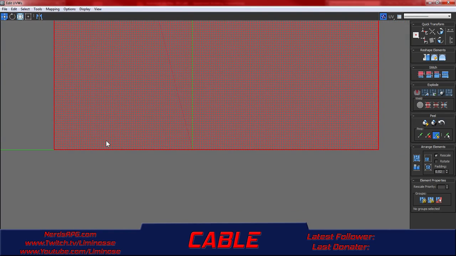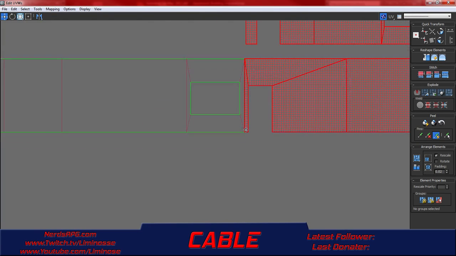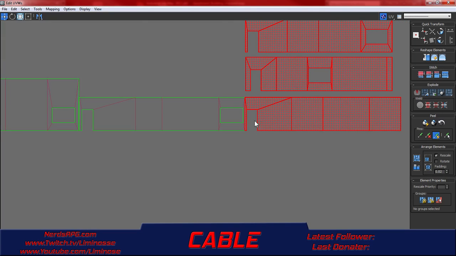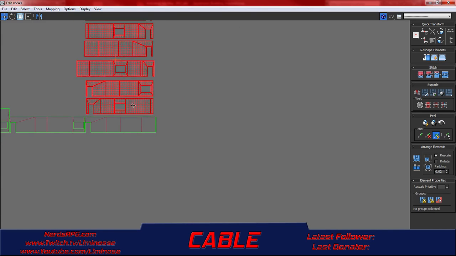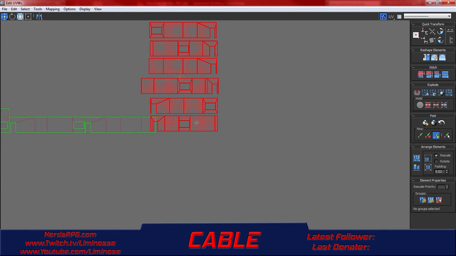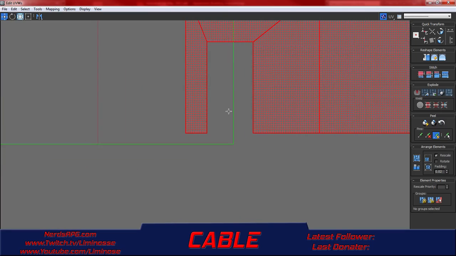And really, that's it, just as easy as breaking it off from the main piece and giving it a different texture, or giving it a different material ID, which you can do and use a multi-sub object material instead of a standard material.